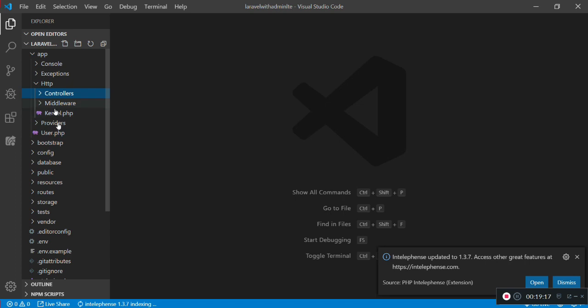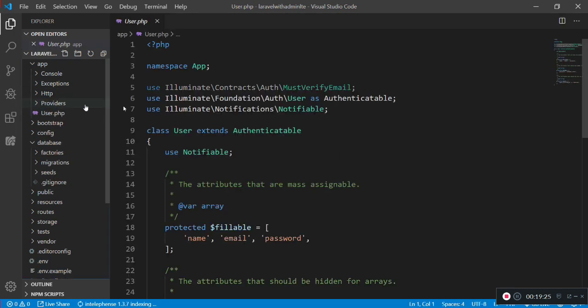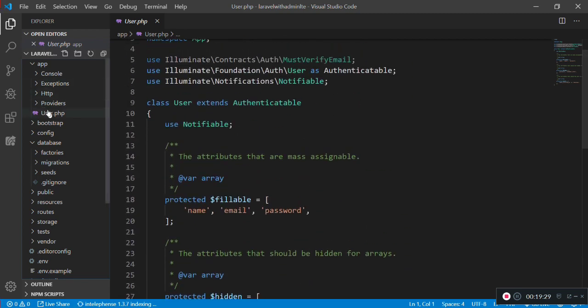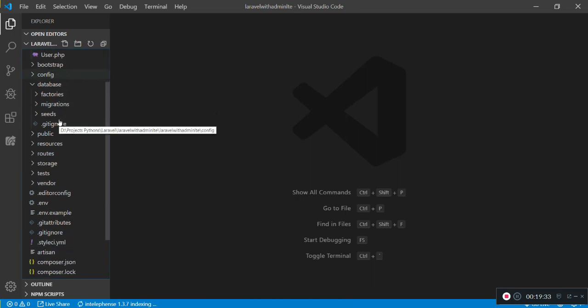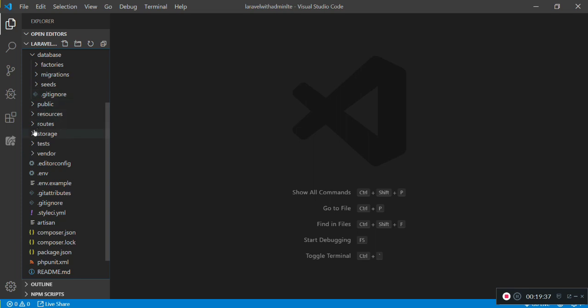Okay, so where is the model? If you want to see the model, this is the model. For that we will make a model also, don't worry. So where is the view? This is the view, resource and view.